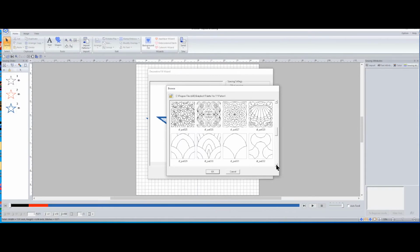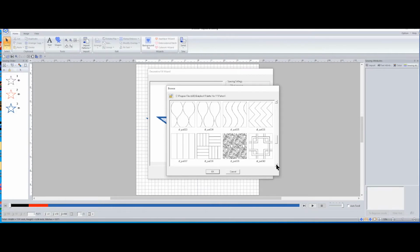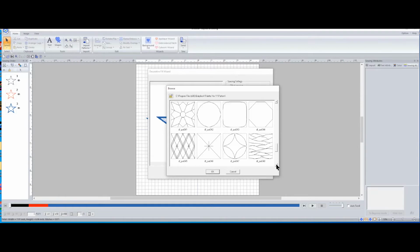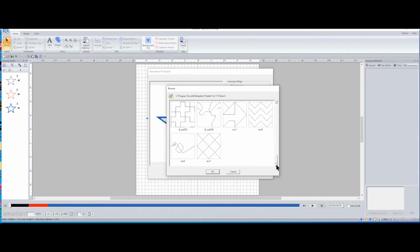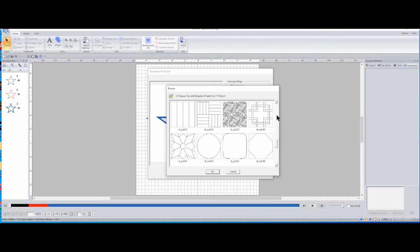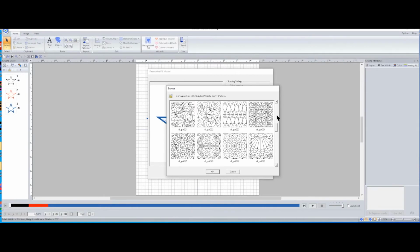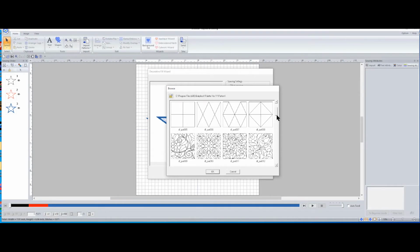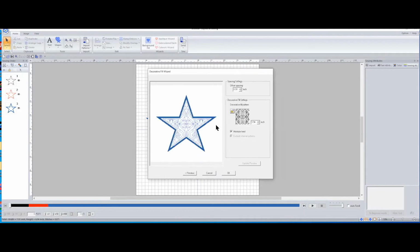Let's see here. So many decisions. I think I am going to do, I'm going to come down here and use number 26 for the center of my star. It'll just add some good texture to it. You can see there what it looks like.